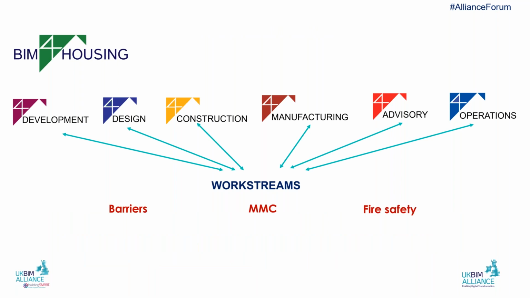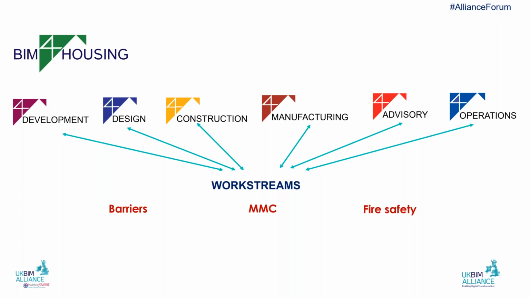So for example, here we've got 3 main work streams that we've got underway at the moment that they've identified from those original questions. We've got barriers to BIM, we've got MMC, which is quite a popular activity, and one of the most pressing ones that we've got is fire safety.